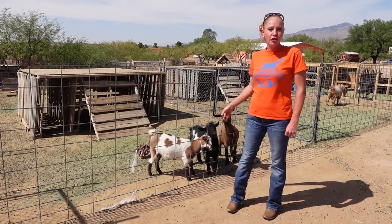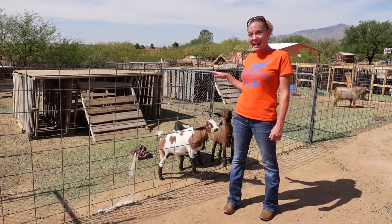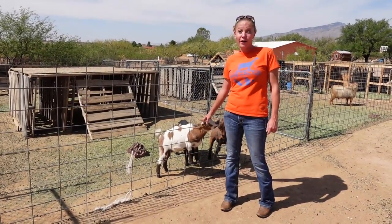Now Dreamer for sure was bred a couple days ago, because she had muck butt. She was standing and actually wagging her tail for Vader, and he was just glued to her, so she was bred a couple days ago.